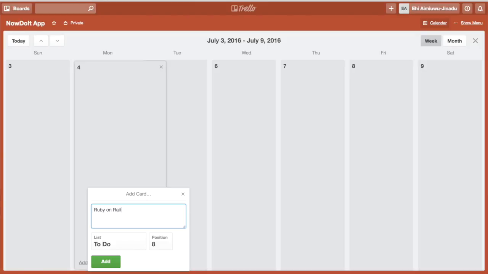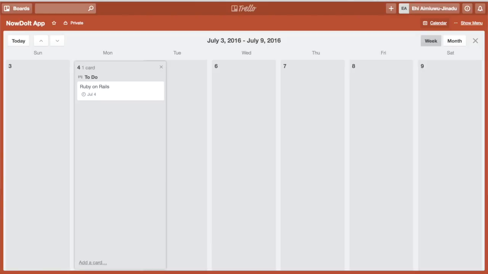What that means, no clue. I'm just going to add it. Boom, it's added. I pressed enter. Monday on the 4th, one to do: Ruby on Rails. This is convenient. I think I like the calendar more than anything else. I really do.